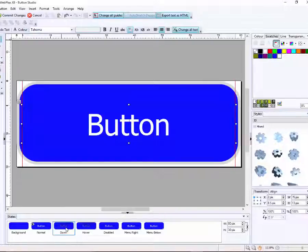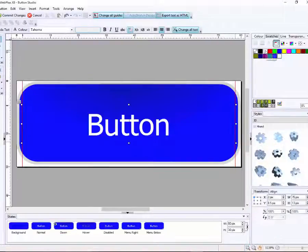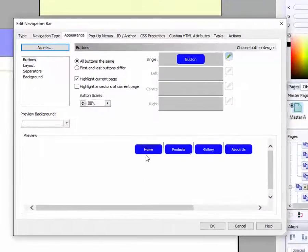Then I'm going to do a similar thing to the down button. Just click on the text, make that white, and then the hover button, I'm going to click on the text, but this time I'm going to make it red. And then up here you've got commit changes, which I'm going to do. So now I've got dark blue buttons with white writing on all of them, but as it hovers over them, the text will turn red. So you know that that is the one that you are going to be on.